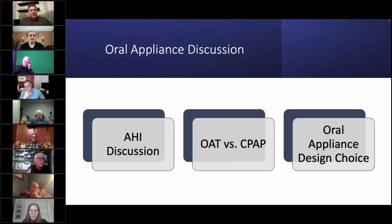But my question is, number one, what are the biggest advantages of a dorsal? If you've got a patient who's extremely ill, who has significant chronic pain, the last thing we want to do is put an extremely tight appliance in their mouth.